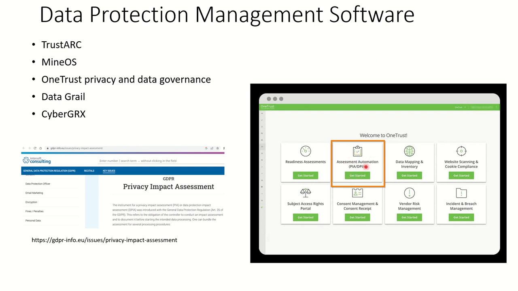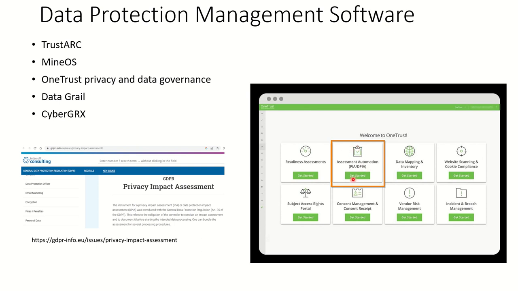It will produce automated assessments. Individuals will fill out the assessment and submit it, and all that submission activity can be managed within this software, within this application. The data processing agreements will be stored here.